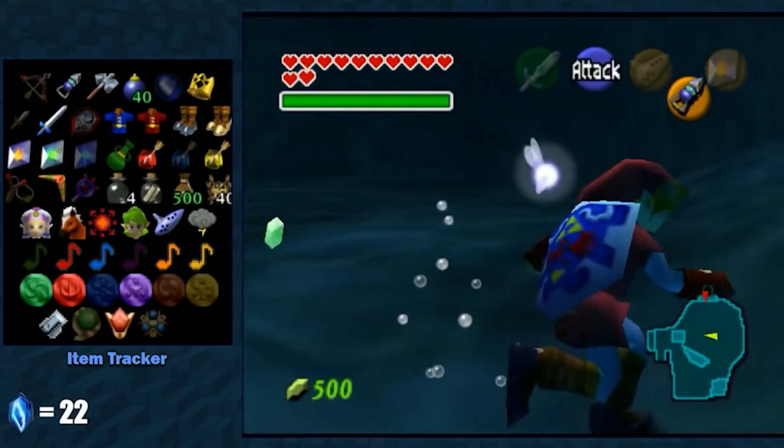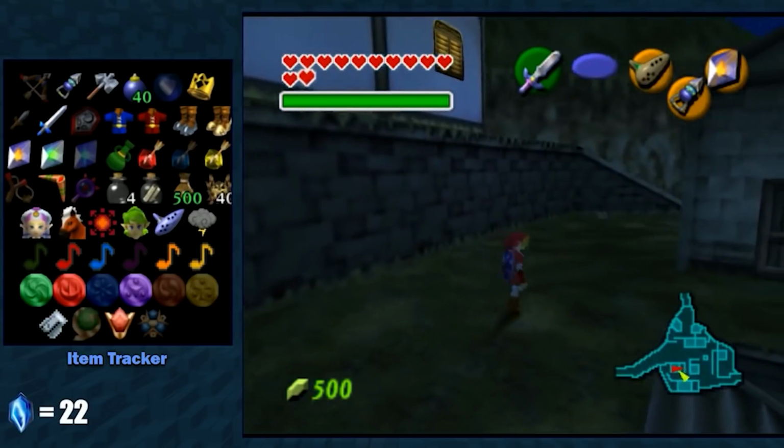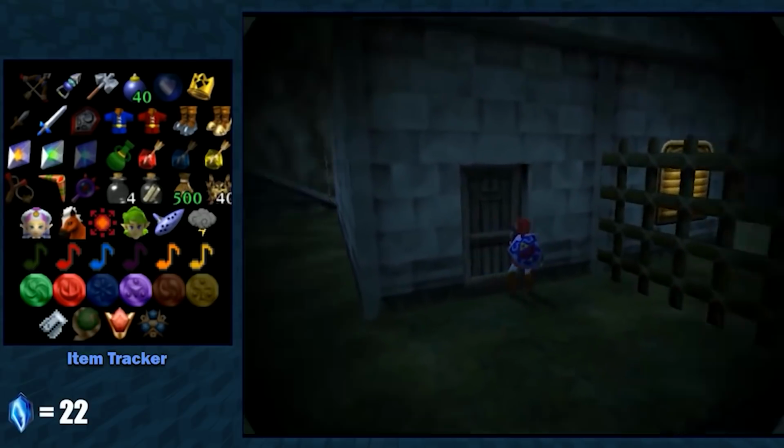Another piece of heart. This game is not being very nice to us right now. All right, we've made it to Kakariko Village. Now, moment of truth.